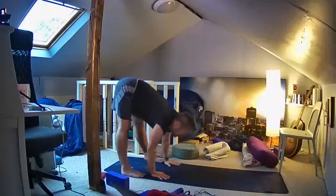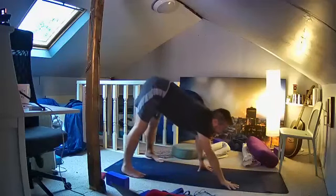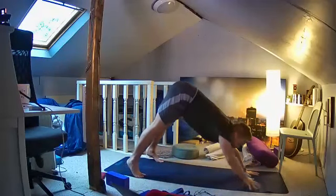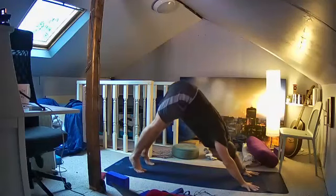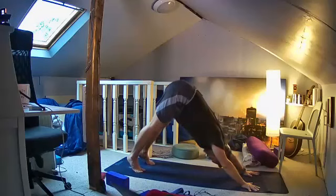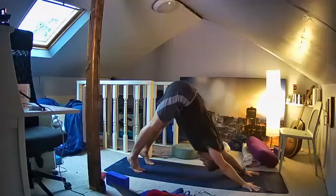Release your hands down to the floor. And then just walk your hands back into dog down. Have your hands shoulder width apart this time. Have your feet hip width apart. And then lift up into dog down again, letting your head hang down. Just breathing evenly.